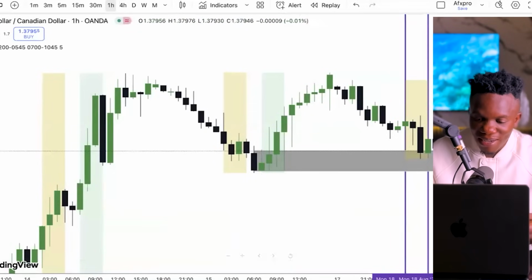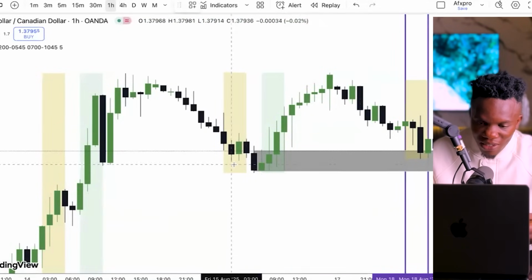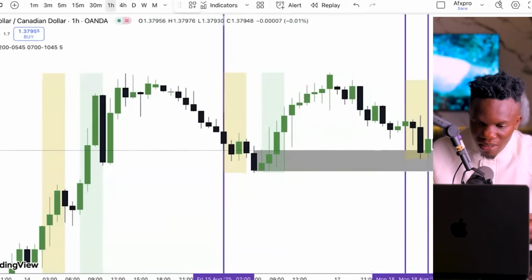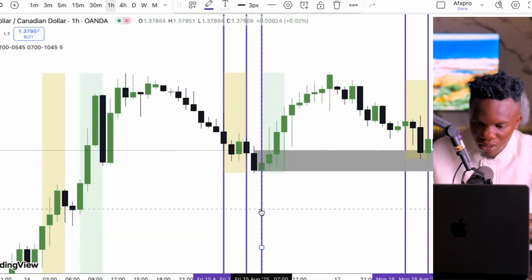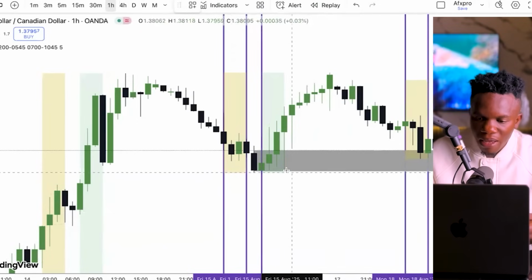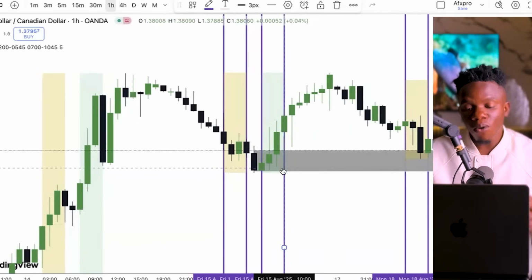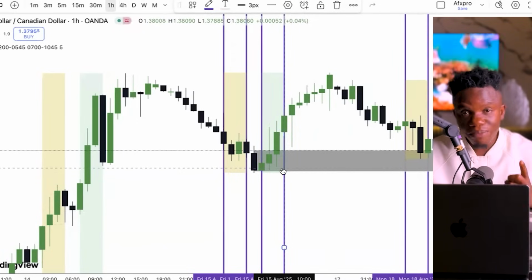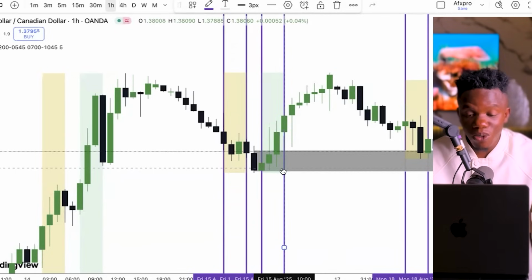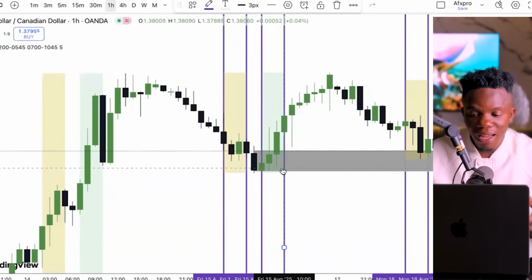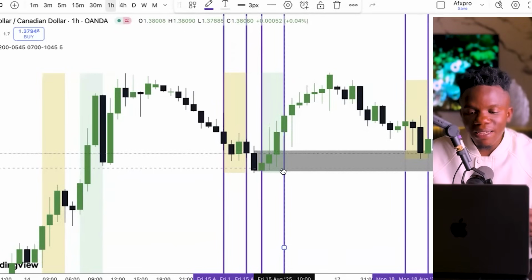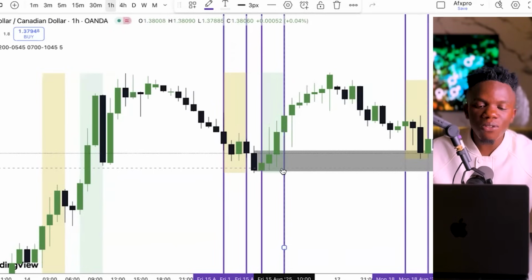Okay, you see price traded into the key zone. Where is the key zone? London. All right, something like this. And then also New York. It's either you are using London or you are using New York. Then the first thing you need to do, first of all, always make sure there's a retracement. If you are working with this strategy, make sure there's retracement. If there's no retracement, it will be difficult for you to trade. And if there is retracement, please make sure that you are referencing previous day, all right?